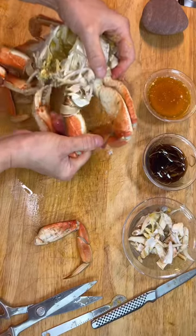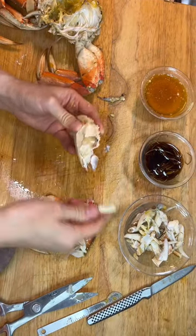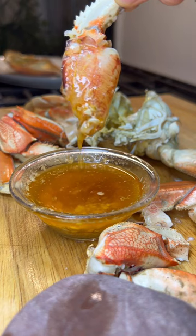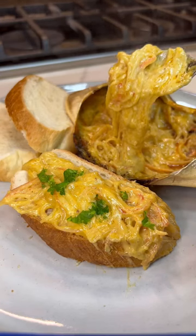All my life I've always lived close by the sea, so I'm very good at preparing and cooking any type of seafood. My favorite part of the crab is that yellow egg — the gooey, the brain, the fat stuff. Sadly, most people will throw that part away. I'm going to use that to make you a delicious crab dip in the next recipe.